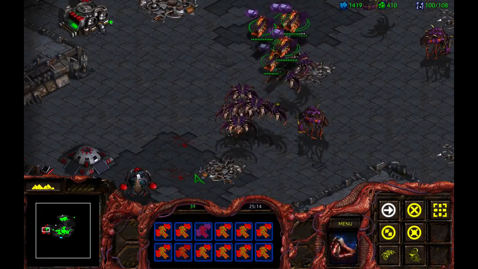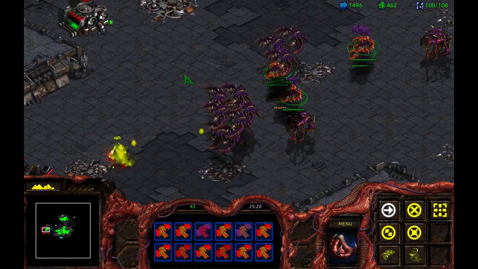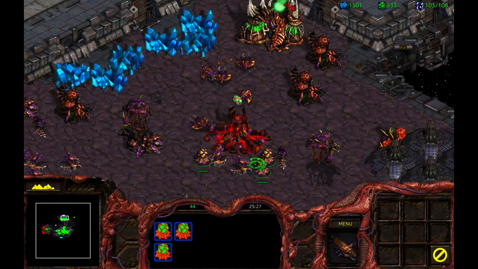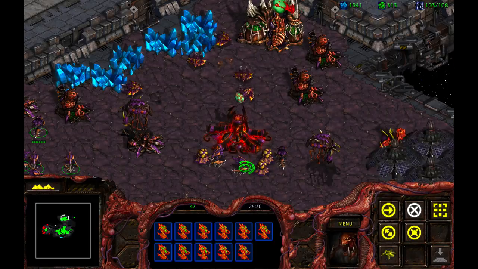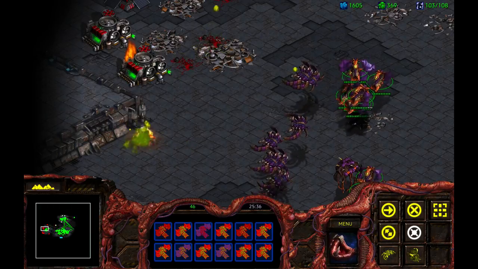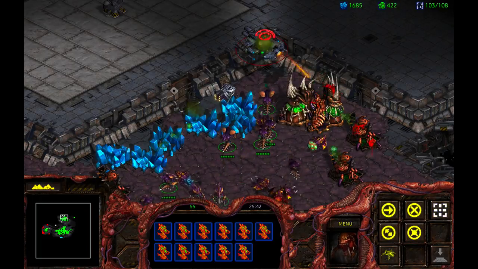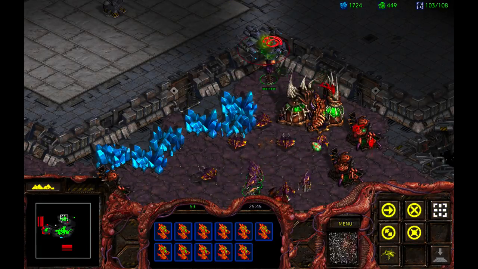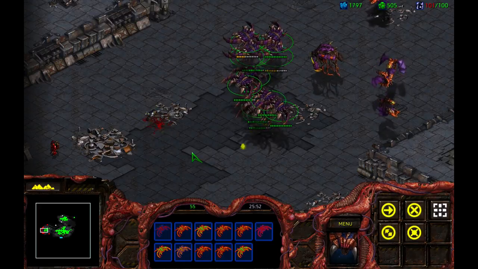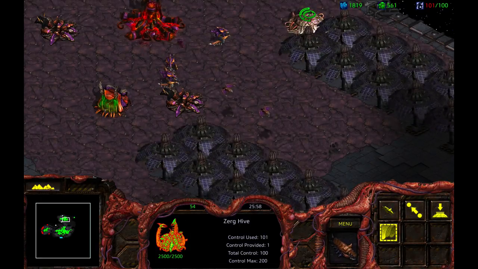Oh, there's that science vessel. Why don't we go take out that science vessel? Yep. Okay, the only, oh, shoot. Scourges. Okay, easy, mutas. Don't go into anything stupid now. Okay, get in there. Get in there, Hydras. Get that battle cruiser. All forces are under attack. Yep. What? Well, I probably got the overlords. Okay, that's fine. Let me get myself some more overlords.